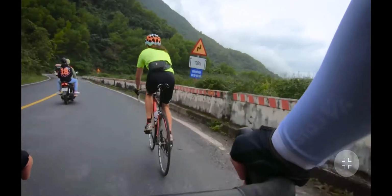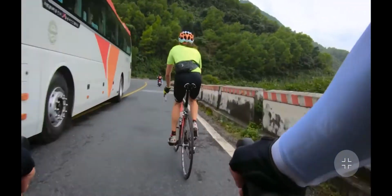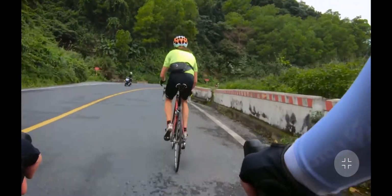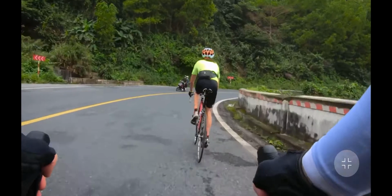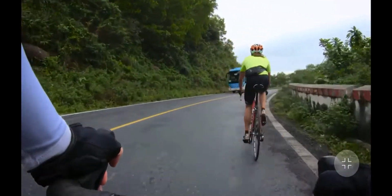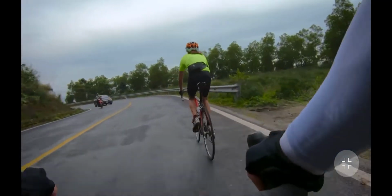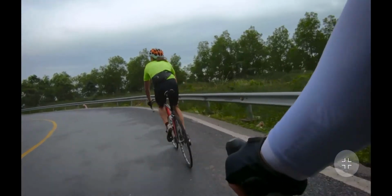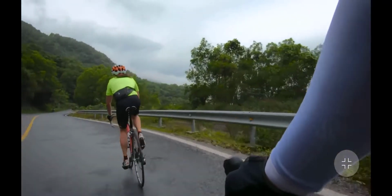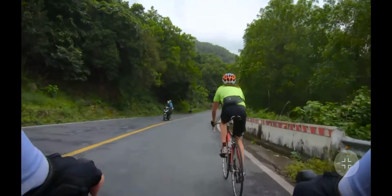So you can give it an RPE of 8, trending towards 9 here in 5 seconds. 3, 2, 1, push it. First VO2 max interval, we got 5 today. Spin it high, cadence of 90. You're gonna feel this in your legs. You're gonna feel this in your lungs. You're gonna taste it in your mouth with that heavy breathing.